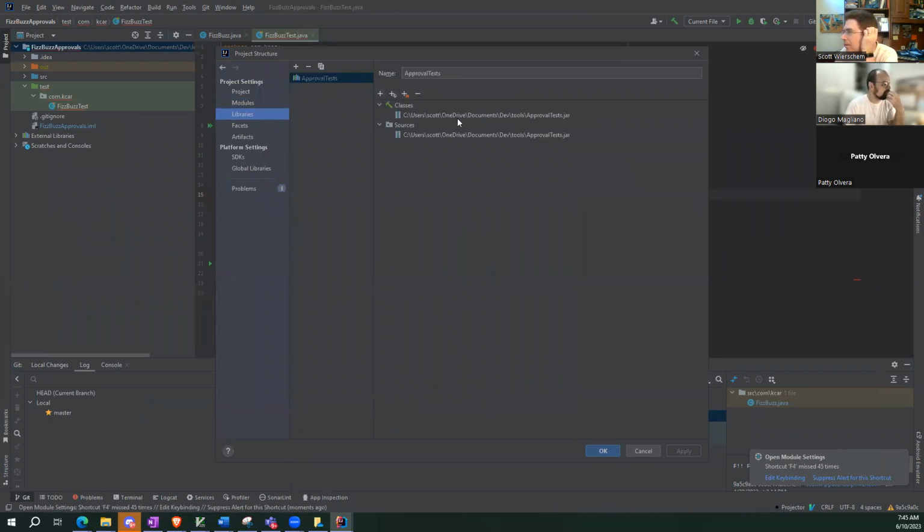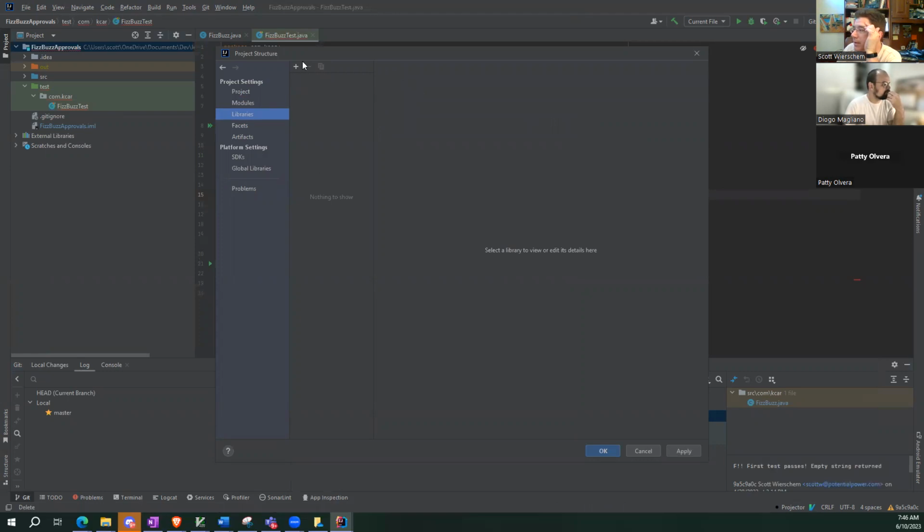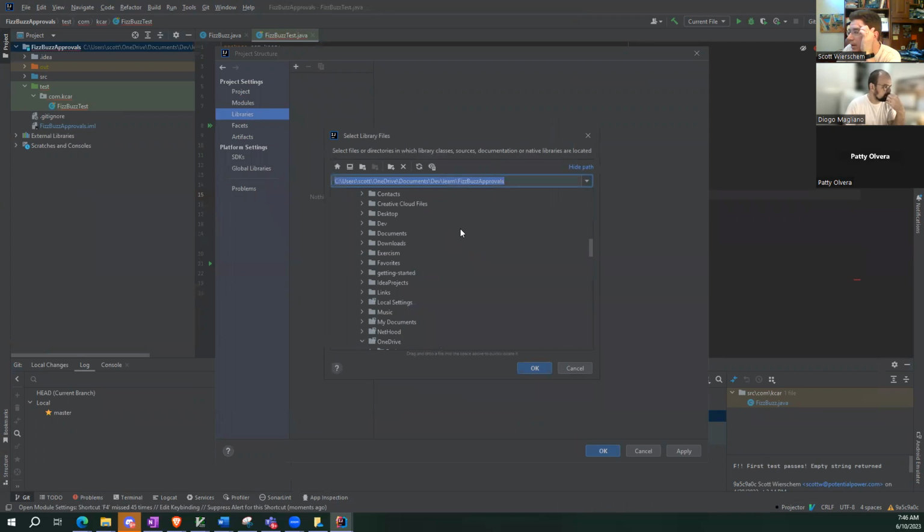OneDrive documents, dev tools, approval test. Okay. Now go to my OneDrive users OneDrive.